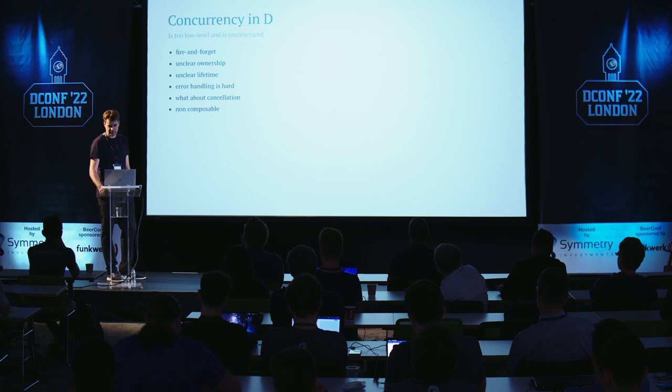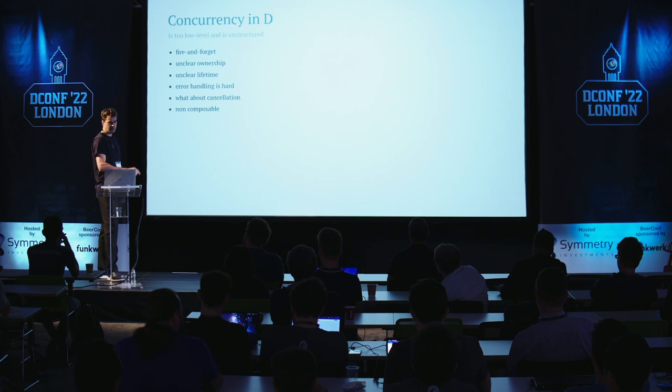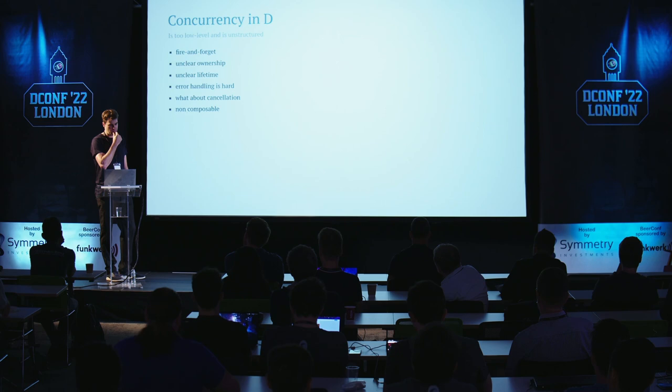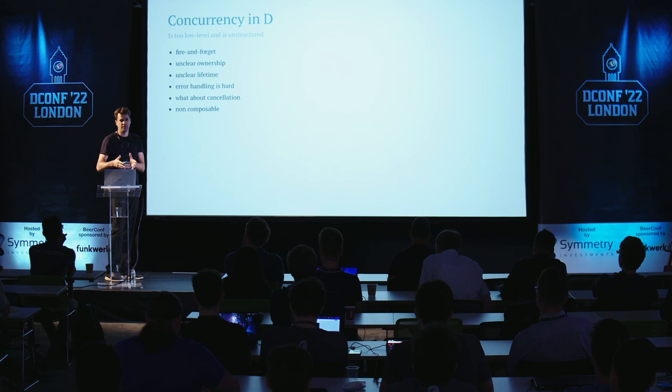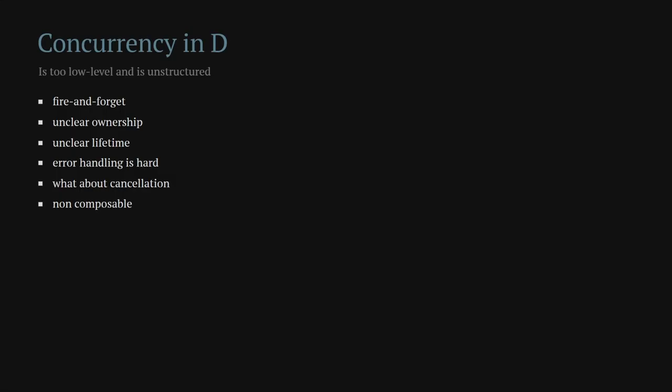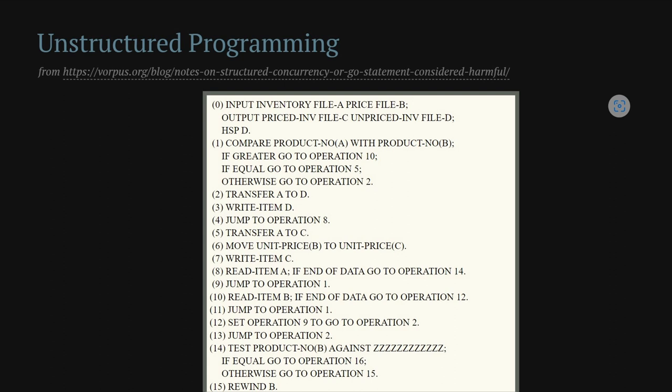Error handling as well. Like, I tried all the different APIs here, and not many of them do the right thing. Many of them swallow the exception, or you only get the exception when you actually join it. So that's something that you have to build for yourself. Cancellation as well, right? It's something that you have to add on your own. And they're non-composable. It actually resembles unstructured programming a lot, in a way. So let's go back a couple of decades and see how that played out. This is a piece of code. I don't know the language, it's Flow-Matic something. I don't know if it's even real code, but it illustrates the point. It's just 70 lines. Well, it's 18 because it starts at zero.